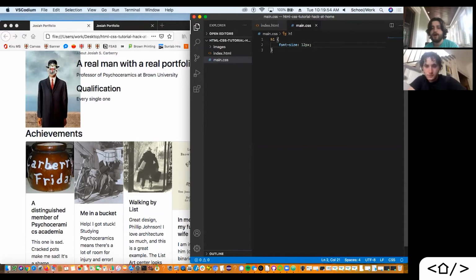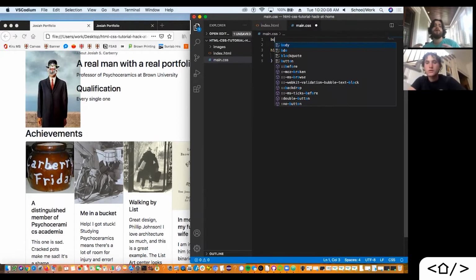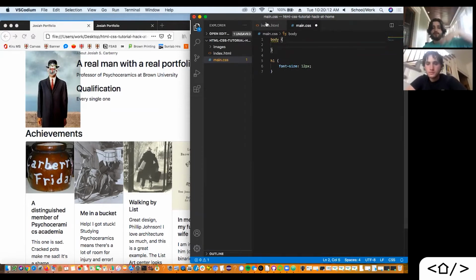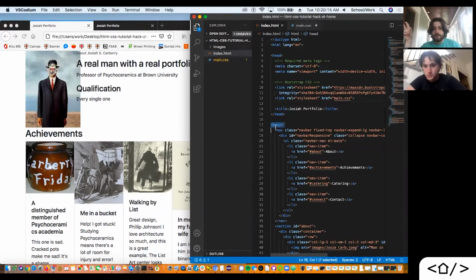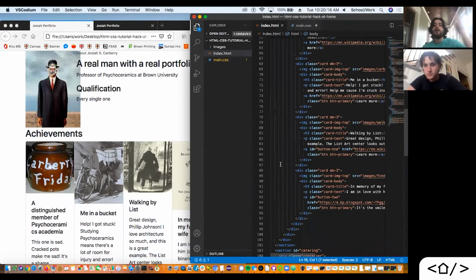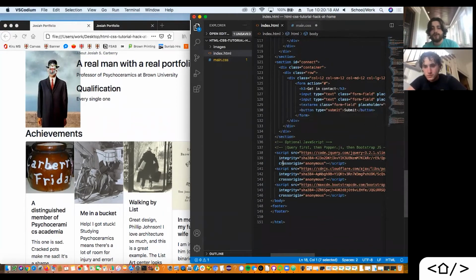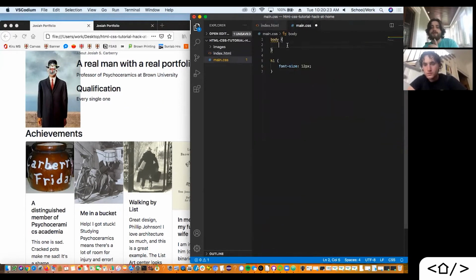Speaking of which, one thing that's important is, as you saw, it's going to be kind of tedious for us to always type out the hex code, because that is something that we used for this project. So what you can actually do in CSS is declare variables, and you're going to want to do that within your body tag. If you'll remember in our HTML file, we have everything encompassed within the body tag. You have the header above the body and then the footer. All of our code is happening in the body. So we declare all of the variables that we want to use for our body tag in there.